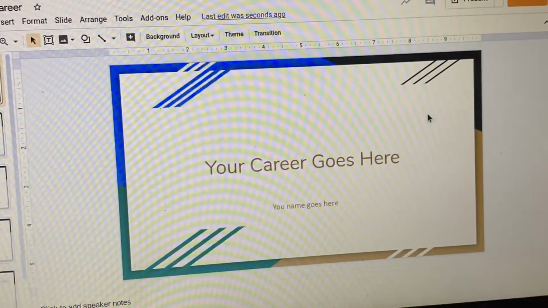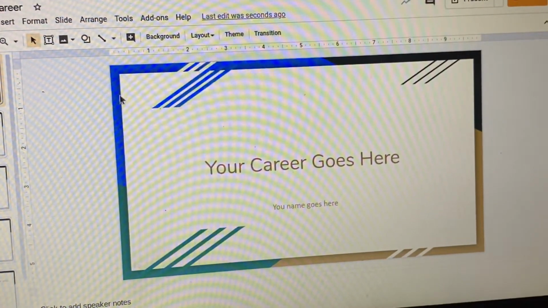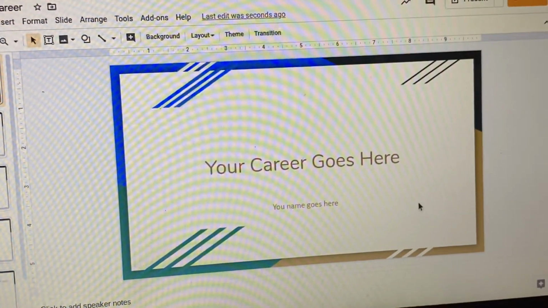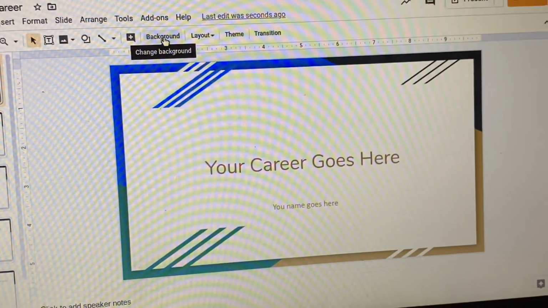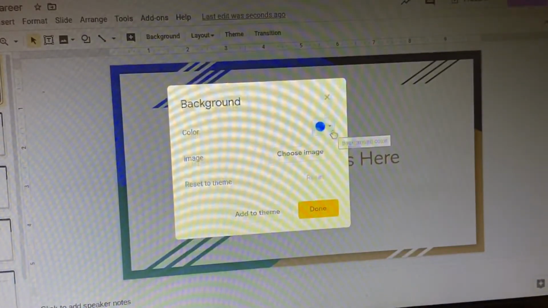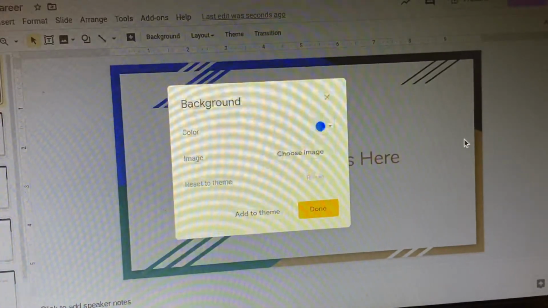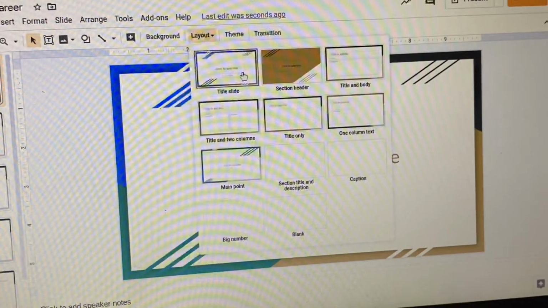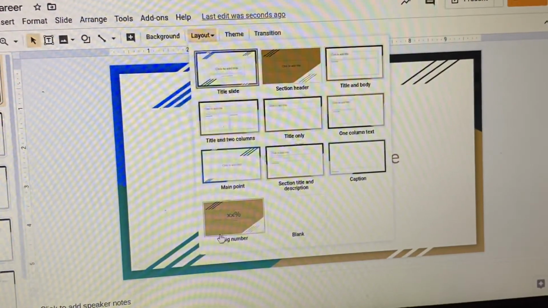All right? So the first thing I want you to do is figure out if you like this design that I put on mine or if you want to change it to your own. Okay, so we've got backgrounds that you can change it to, different colors. You can change the layout. So you've got different designs here.